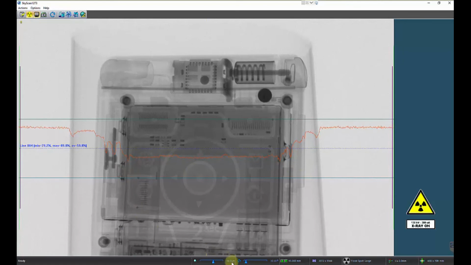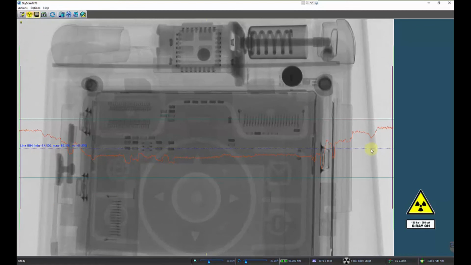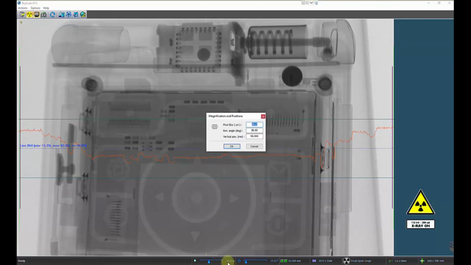Sometimes it can be a case that someone will set up a scan where they bring the sample closer and closer to the detector in order to try and get better and better resolution. But in doing so, eventually you get to a point where you no longer have air on both sides. And so one common misconception is that even though this is truly air here on the left side of the image, we're actually going through 2 layers of plastic before getting to the air as well. So it's not a true air reference. That would not be considered scanning within the field of view, even though the sample is within the field of view. That's a key consideration when setting up scans.